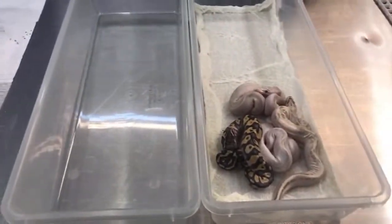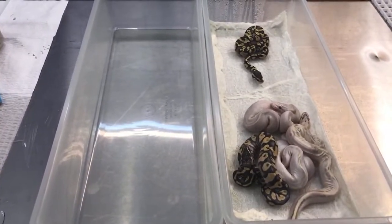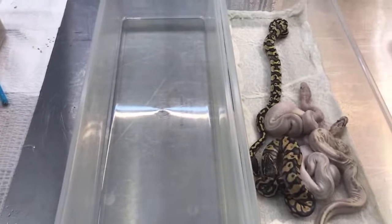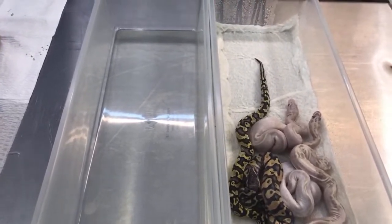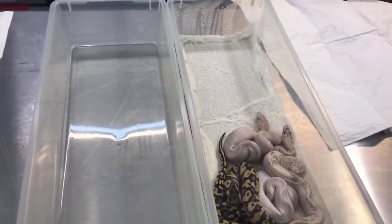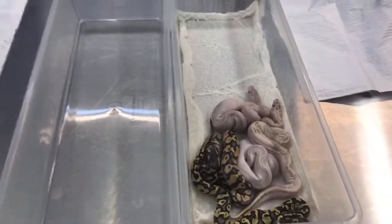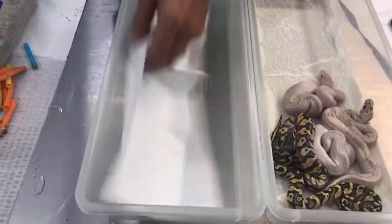What else we got in the incubator? We have a black pastel albino to a mahogany albino. The cinnamon spider to the, yes, your daddy, the mystery secret clutch. And I have the enchi clown that went to the lab. So it'll be normals and enchis. That'll be 100% het for clown, het for lav, and 50% het for xanthic. Oh, xanthic, yeah. So that'll be awesome. And then we have our black pastel girl that went to our pastel Kelly spider SK xanthic. So, just a few things around the corner. And there's some other girls that may or may not go. We'll see what happens. Hopefully they do.